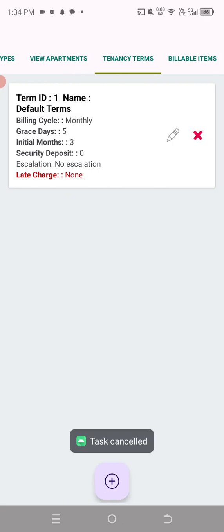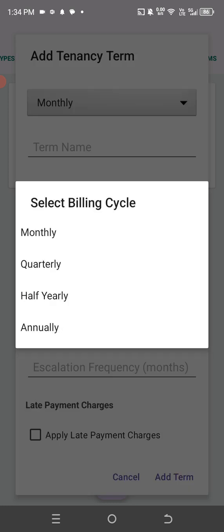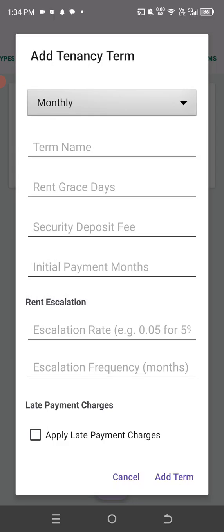Then the next item for setup is the terms. If you click here, we shall have the billing cycle. You are billing monthly, quarterly. You select it. You give it a name, maybe standard billing, maybe new tenant. You put there grace days.